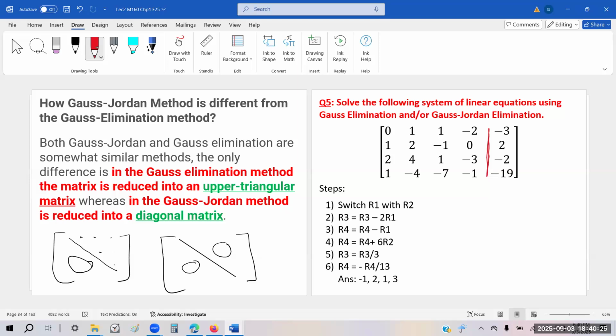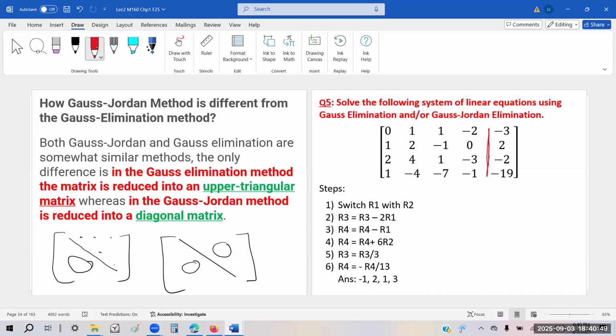The leading entry is a 1 for both row 1 and row 4. So would it matter if you switch 1 and 2 or 1 and 4? In the first problem, we see that we have 0 here, but we have 1 here. So you can switch either the second row or the fourth row. You can do one of them. If changing to 2 will take 2 steps to reduce.